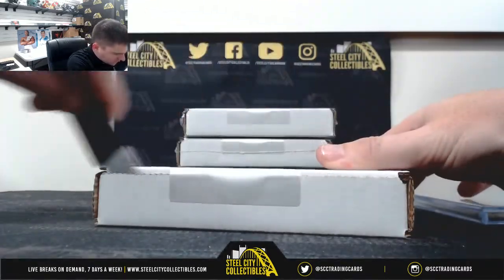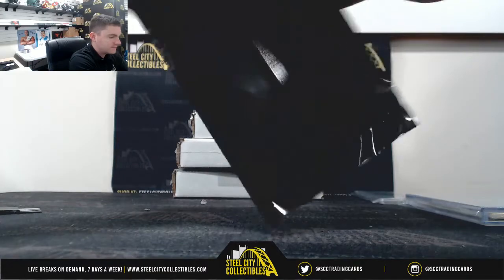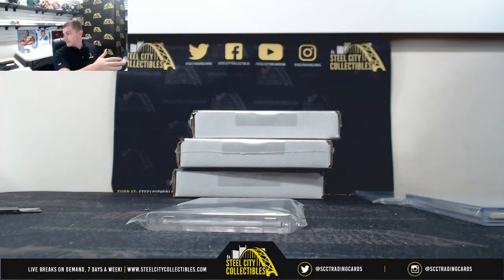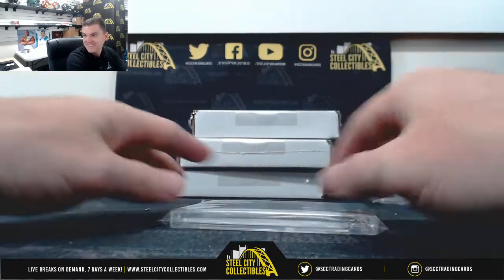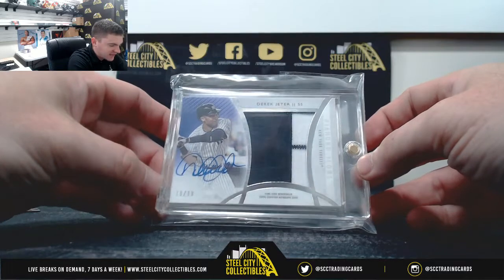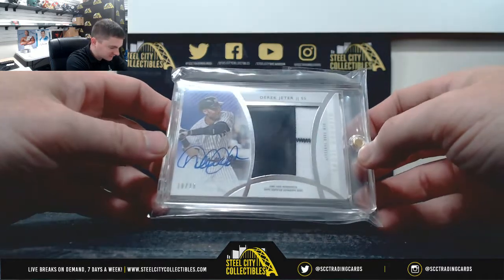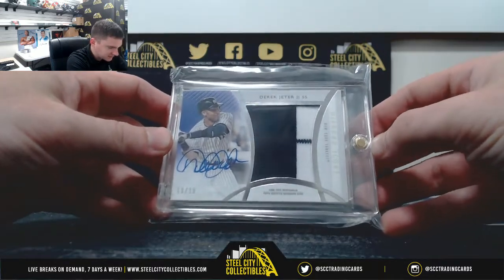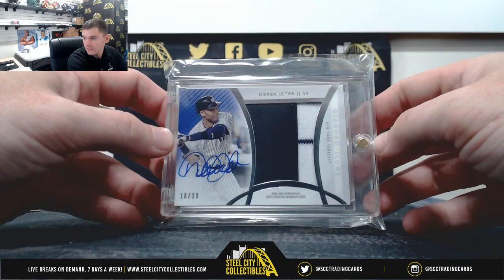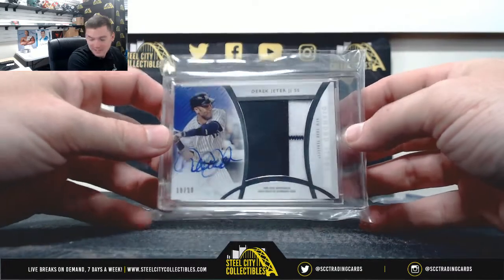What's going on, Nate? But that might not be the best hit — from Diamond Icons, Derek Jeter, 10 of 10. How is this not on the sell sheet? That's a nice patch, nice card, of course game used. I'd have to go Jeter over Acuña all day — that's my opinion.